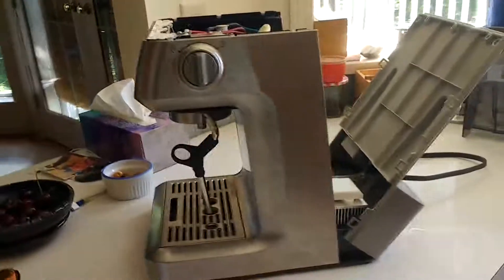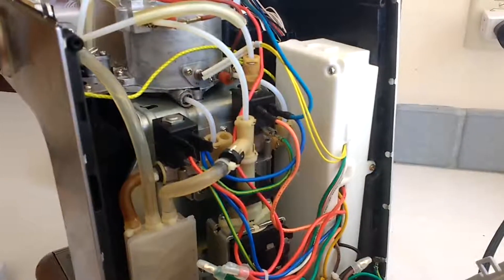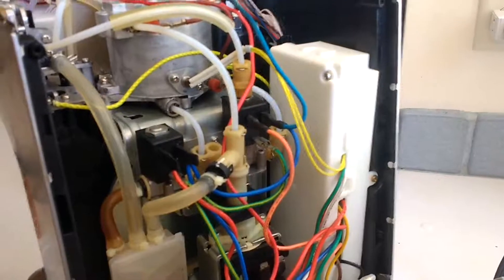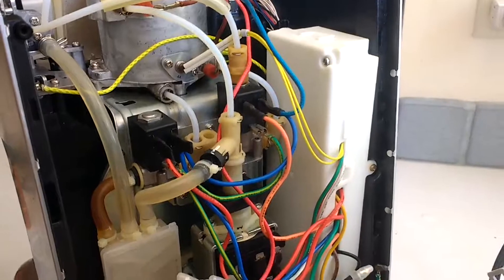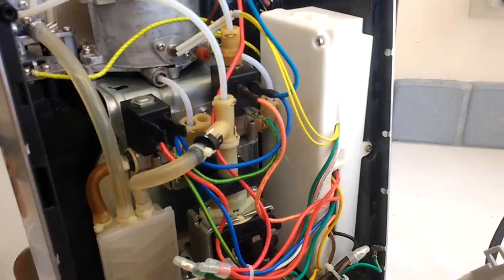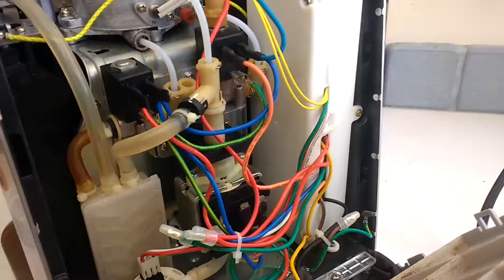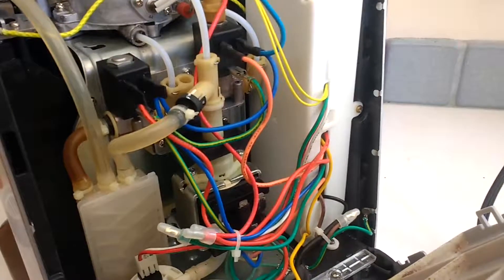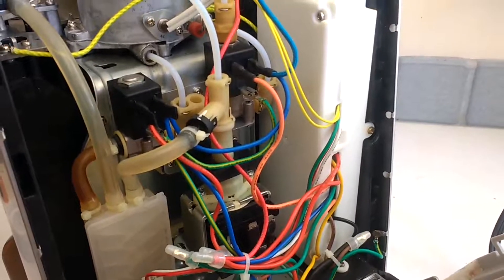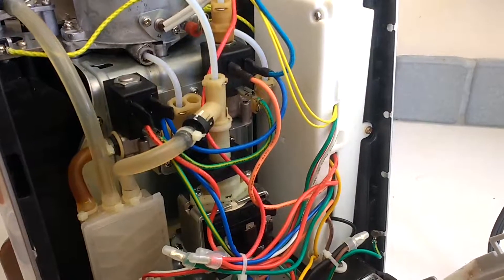Now, walk around to the rear and just explain briefly as best I can. What needed to happen is I needed to manually clean the two tiny silver valves, which are attached to the bottom side of those two black boxes, which are the solenoids. Those solenoids have plungers, which activate two little valves below those black boxes. I had to loosen, but not remove, the pump, which is the black gizmo behind the wires at the bottom, below all the beige plastic, and sort of pull back the pump. Then, two screws removed the solenoid valve assembly. And I took the assembly apart following the other YouTubers' instructions and cleaned it overnight in 100% white vinegar.